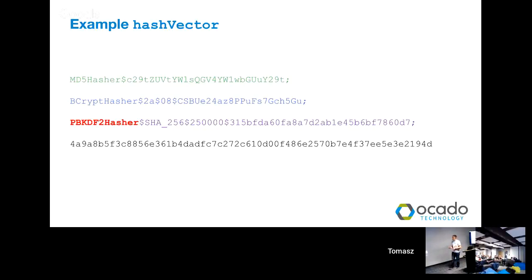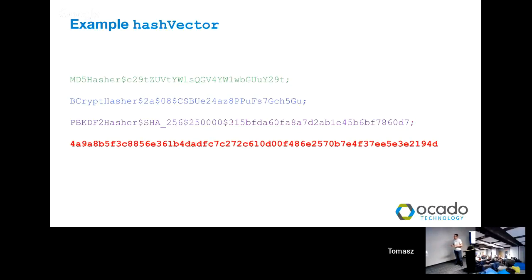This is the algorithm that is actually chosen to be the best one by application security, and this is PBKDF2, which is configured by not only defining the cost factor, but also the algorithm that is underneath. So it's SHA-256 used underneath with 250,000 iterations of it. And this is the salt that we should use. Then we have an algorithm separator and the resulting hash. So we do all these 3 iterations. We hash, then we hash the hash, then we hash the hash, and we check whether the result is this. So that's how the hash vector is done.